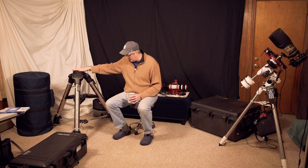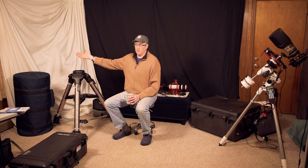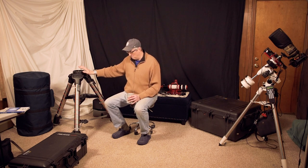It would easily support hundreds and hundreds of pounds, probably more than that. I have sat on this myself, and I run about 240, 6'6" at 240. I have sat on this, and it's just rock solid. This thing is the base, it's the heart of this system. And if it's set up correctly, it's not gonna move.